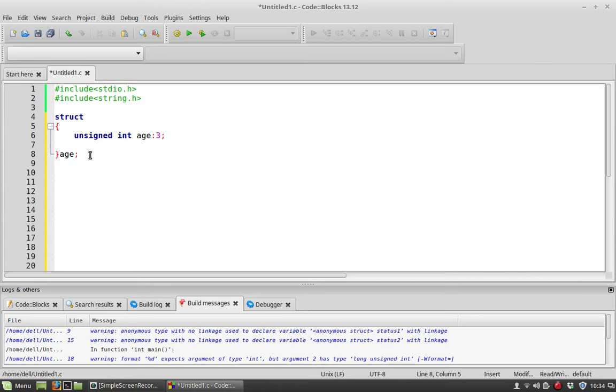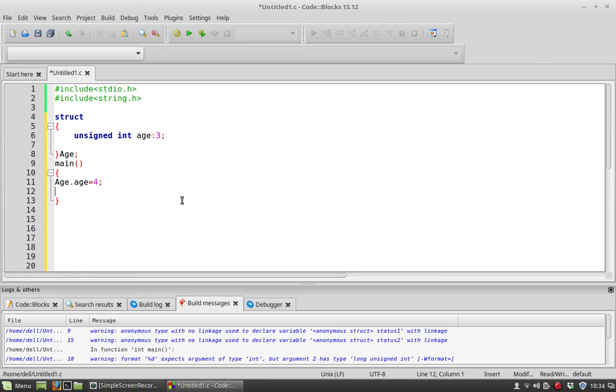Now we declare a definition. Age dot name is not the same as, we are declaring capital Age. Capital Age dot age is 4.